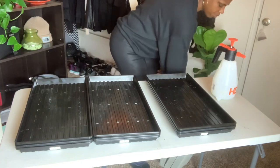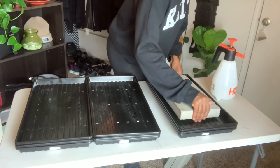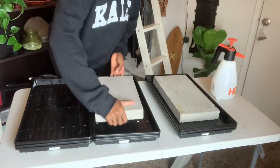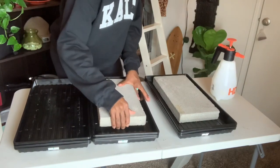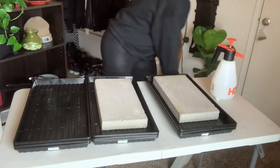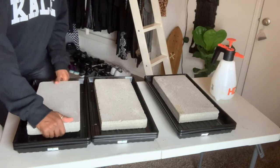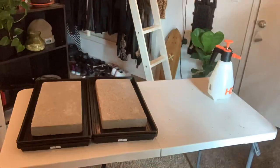From here, I will ever so gently put our 15-pound pavers back on. This honestly is my favorite part of the week because I get a mini arm workout. In the mornings I'll use my left hand and in the nights I'll use my right hand. And then I'm going to put these babies away for the night. Okay, that's it for broccoli — I'll see you guys tomorrow for day two of our broccoli grow.